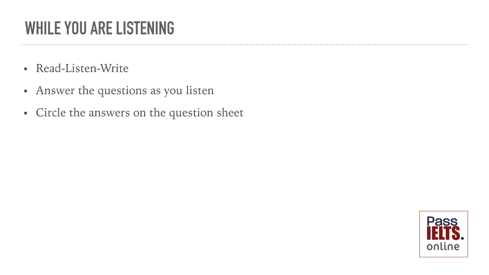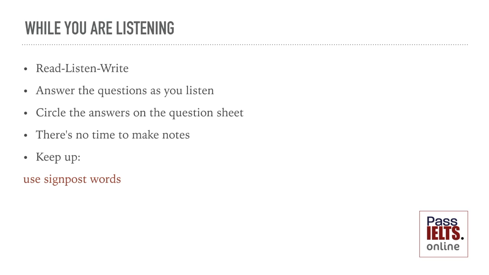Now we'll have a quick look at what to do while you're listening. You need to read, write, and listen at the same time, which means you need to answer the questions as you listen. Circle the answers on the question sheet. There's no time to make notes. You should keep up by using signpost words such as firstly, however, and additionally.